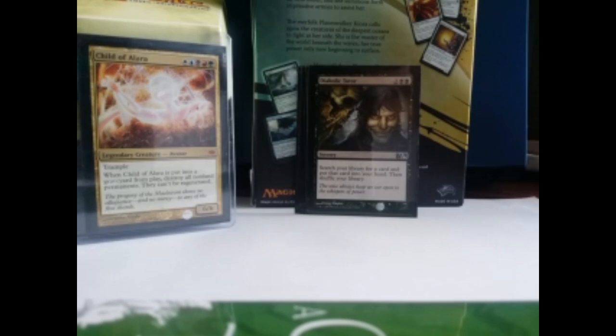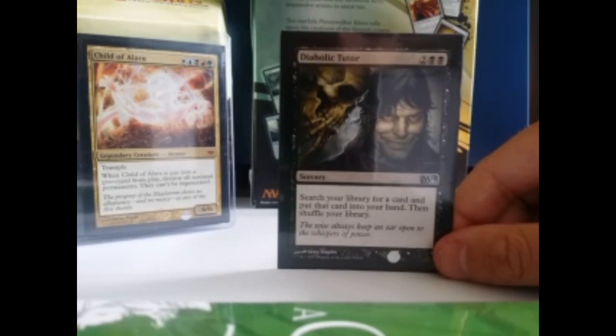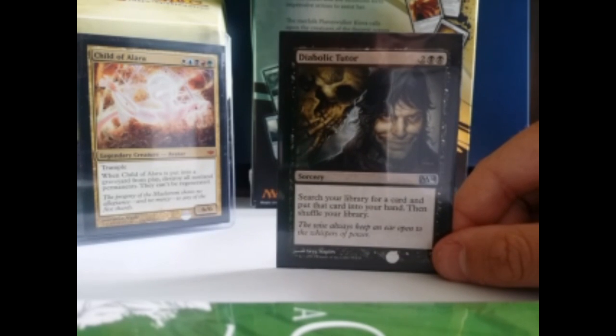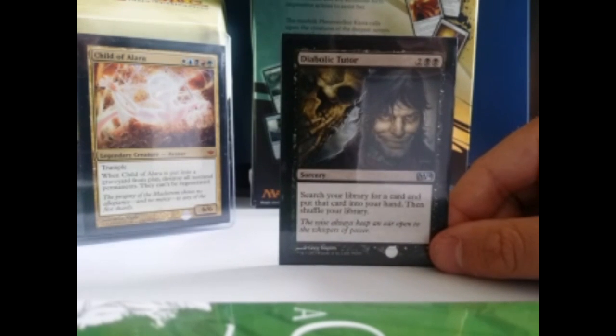Now, as I said, I do run the slow tutors when I play this deck because I feel it's more fair. So I really only have the two. I have Planar Portal and the Diabolic Tutor because I think it's a nice way to balance out the game, especially since I have a few infinite combos in here.